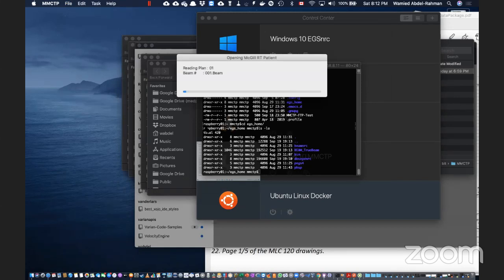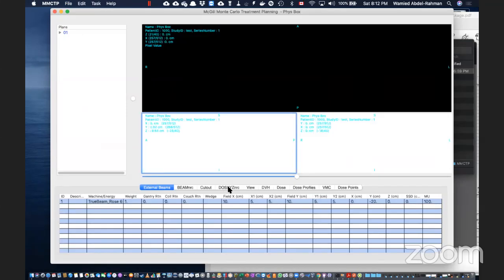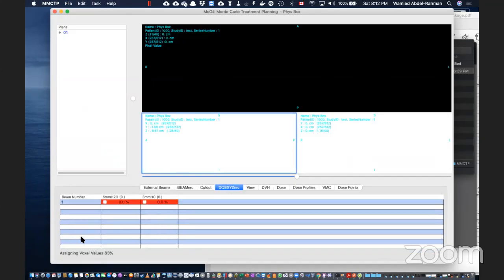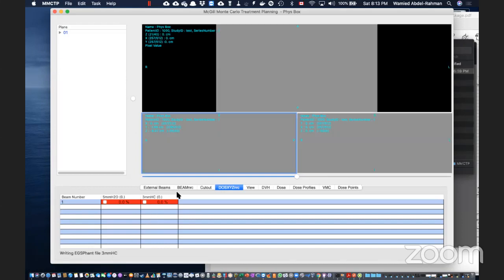So when you go to the DOSXYZ tab, it'll show the progress of reading each XFANT file. Yeah, assigning voxel values. Okay, but this is okay.